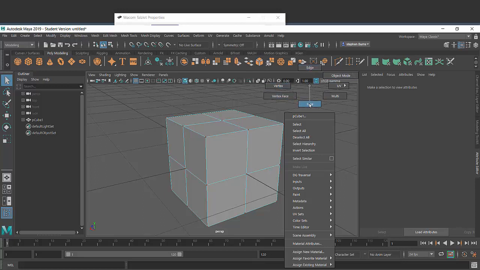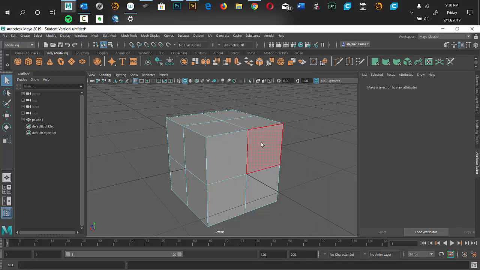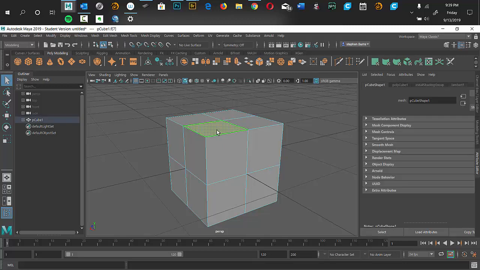If I want to go to faces, now if I hover my cursor over the face of my objects, that face is going to be selected. If I click on it, now it's targeted. Now I can modify that face. Say I want to move it, right? On the left-hand side, I have my Move tool. If I click it, you see my 3D widget come up. And I can just move that face in any direction that I want, on the X, Y, or Z axis. So if I come over to this face and click on it, I can do the same here.